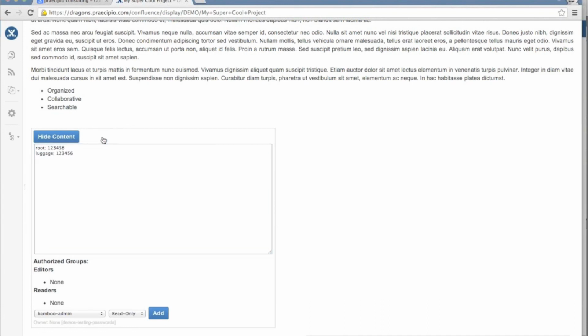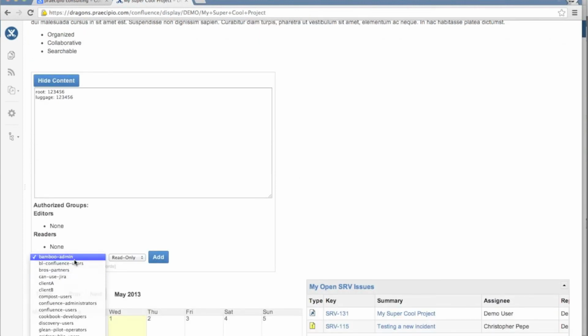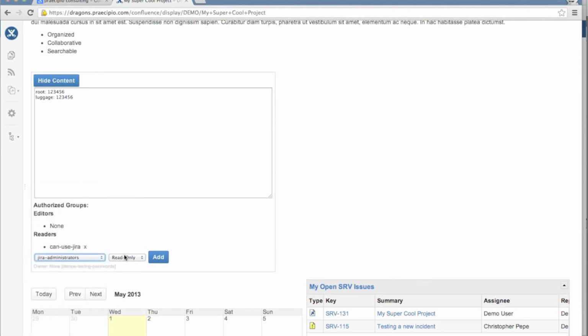update it. When you update it, what's actually happening is the content of this block gets taken, encrypted, and stored into an active object in the Confluence database. So it's stored in an encrypted format, so you can't just take that information and decrypt it. As the person who created it, I always have access to this content block. Then we can give the ability to edit this content block or just read it to other groups. So I can say, like, all of our Jira users are allowed to read it. Our Jira administrators are allowed to edit it. We can add as many groups as we want.